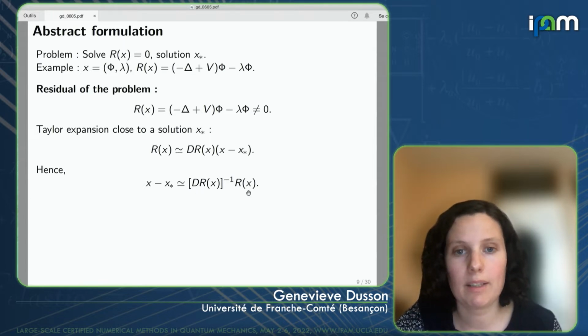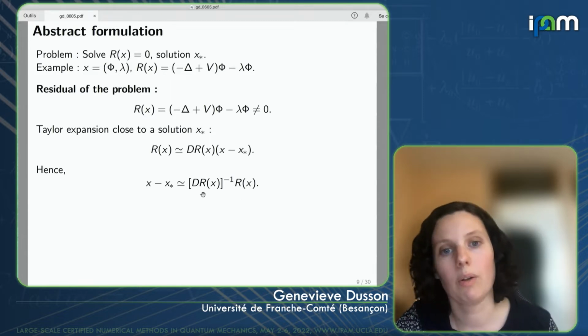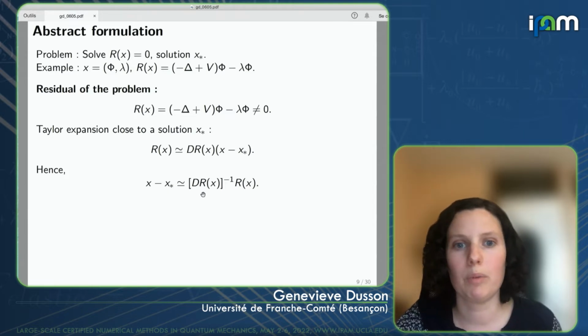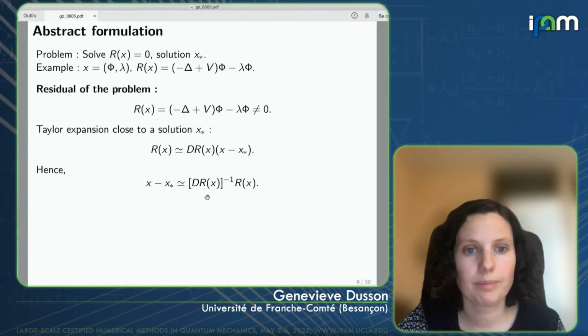And you see here that the expression on the right does not depend at all on the exact solution. It only depends on the approximate solution. So in principle, it should be computable. Numerically, this is usually very expensive to compute. So it's not that easy, but at least written like this, it doesn't depend on the exact solution.